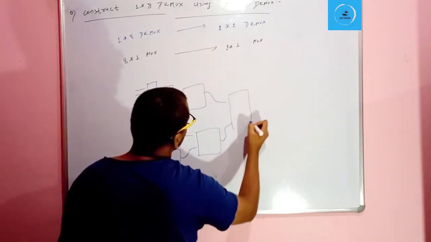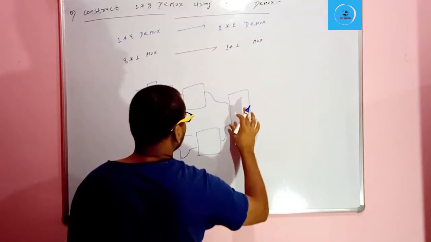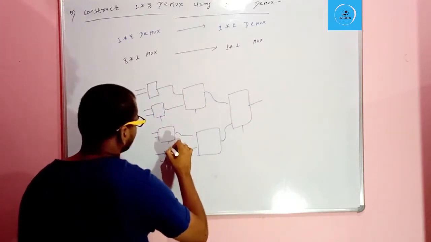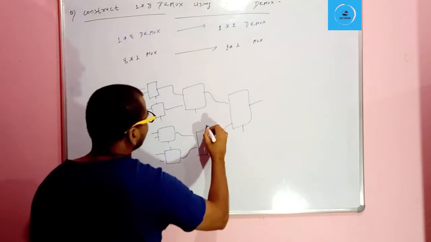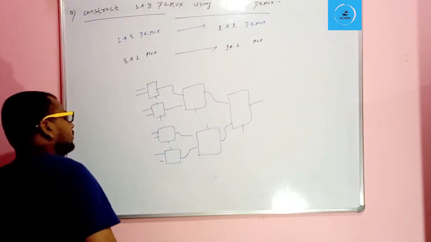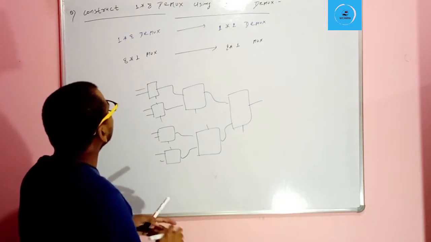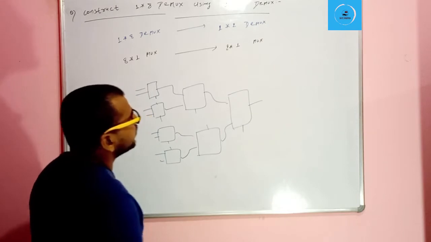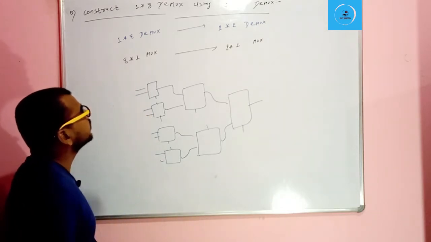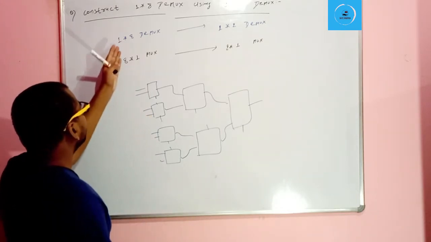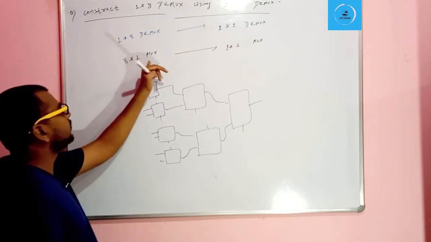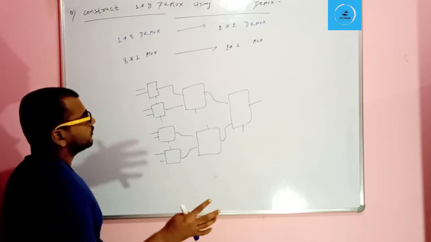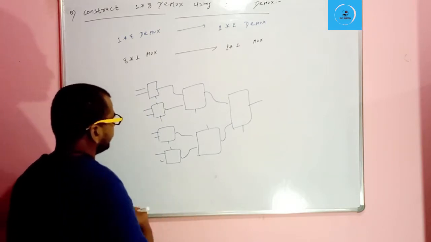So for this we have to write one more mux, and then we will get the answer here. If we want to construct it by using the multiplexer, in the same way we will construct using the demultiplexer. If the question is to construct the 1:8 demux using the 1:2 demux, we will convert it into the multiplexer, the 8:1 mux, using 2:1 mux.